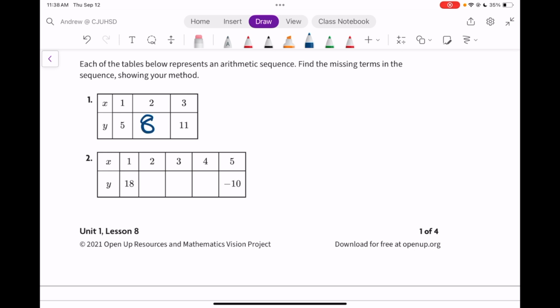But how to get 8? Well, that method is called guessing and checking. Just guess until you get the right answer. That can be time consuming. It doesn't really work so well when you don't have whole numbers, like when you have decimals and things like that. Another option that some people figured out or could figure out is that if you average the two numbers, 5 and 11, average means add them together and divide by 2, then that will give you the middle number. But that doesn't always work so well. And so here's a better way to do it.